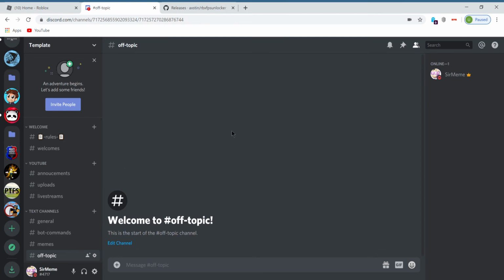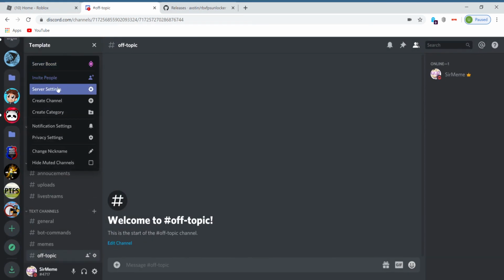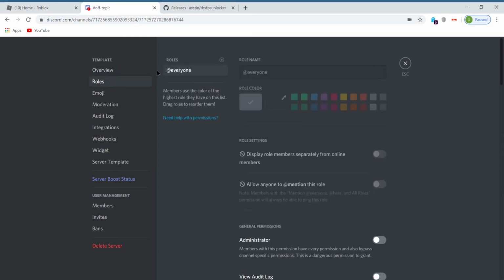Alright, so now we want to move on to the technical side of stuff. Before we do bots and permissions, we need to add some roles. So you go into server settings, let me show you, you click on this again, server settings, and you've got your bigger settings, and you click on roles, and you've got the everyone role, you can't change that, it's pretty cool. But then you want to click on this little plus icon here.